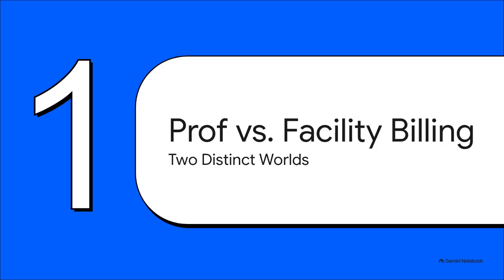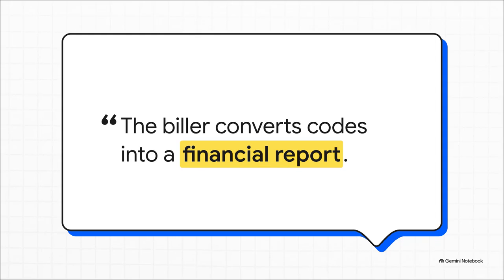Okay, let's kick things off with Section 1, Professional versus Facility Billing. To really understand revenue cycle management, you have to think of your professional identity as a crucial translator. It's like a giant puzzle. While a medical coder takes complex medical processes and converts them into standard codes, you, the biller, take those codes and actually build the financial report. You're the vital bridge connecting the patients, the providers, and the insurance companies. You're the one making sure healthcare practitioners actually get paid for their hard work. And honestly, if that translation fails, the whole system just breaks down.